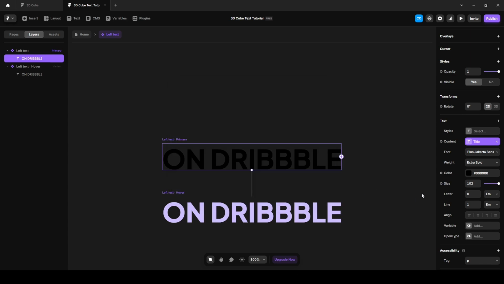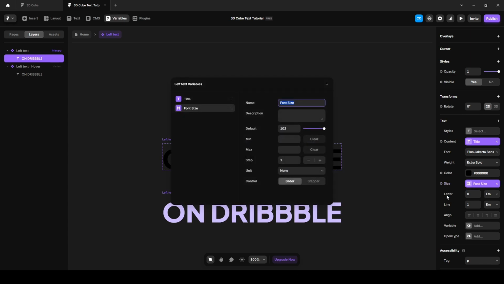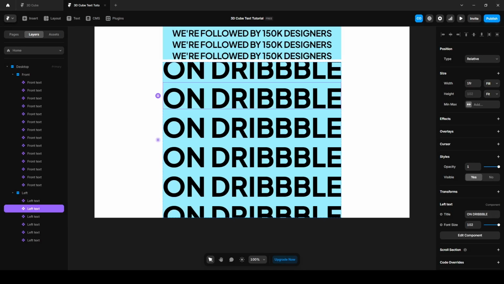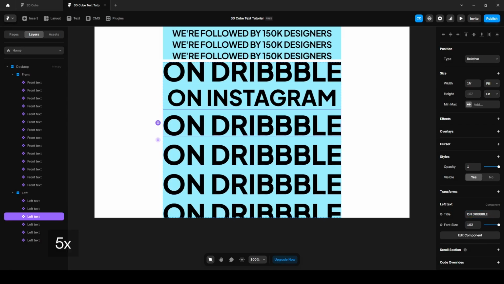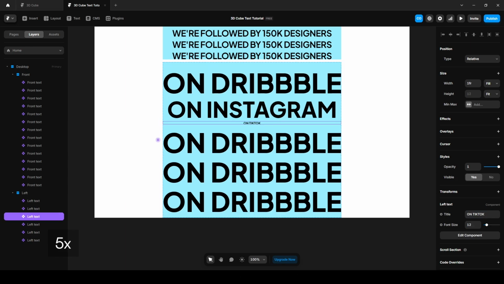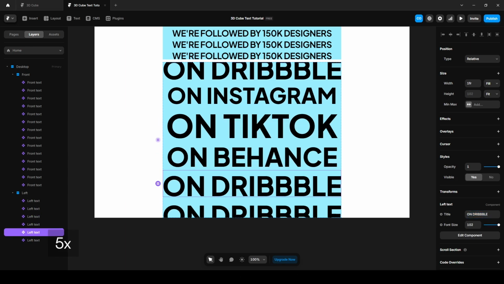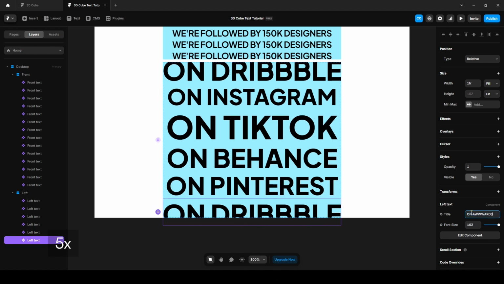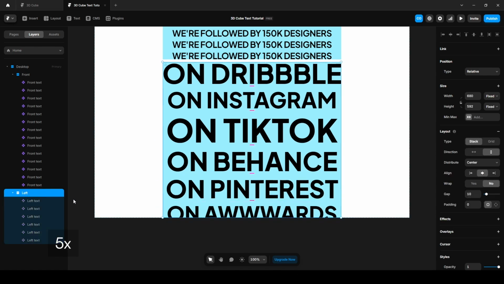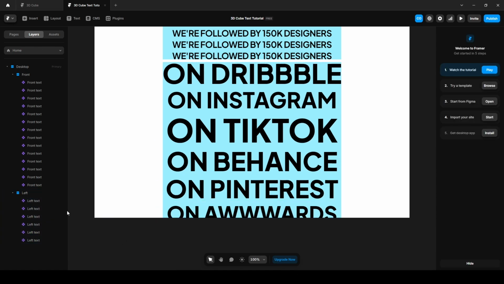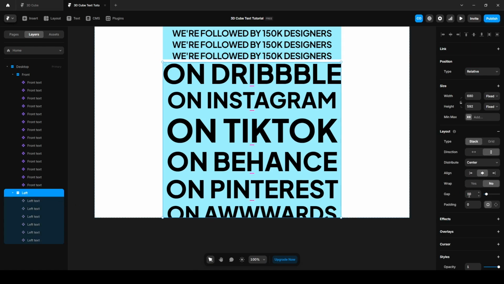Similarly, click on the size, create variables and font size, leave it like this. Now change the text here. Maybe we can decrease the gap here, like 5.